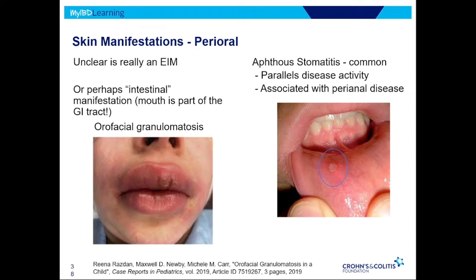There's something, luckily it's rare, called orofacial granulomatosis. It's a lot of swelling of the lips and things like that. And, you know, again, these are all just to have you all understand that these things can happen, and if you're getting these symptoms or friends, loved ones are having these symptoms, it is important to discuss them with your IBD gastroenterologist so that we can get these taken care of. These shouldn't be considered normal. They shouldn't be considered part of life.